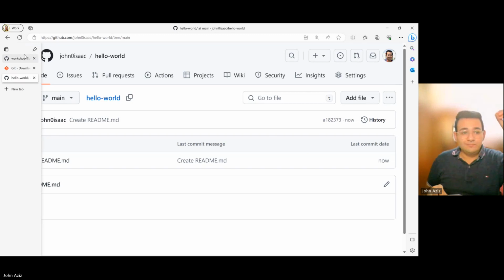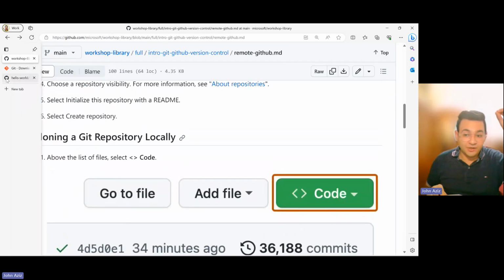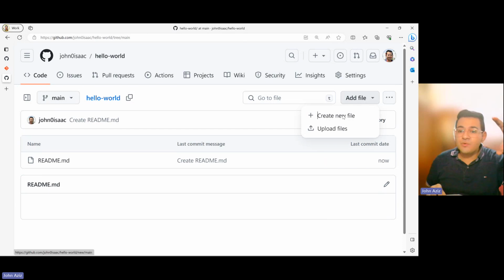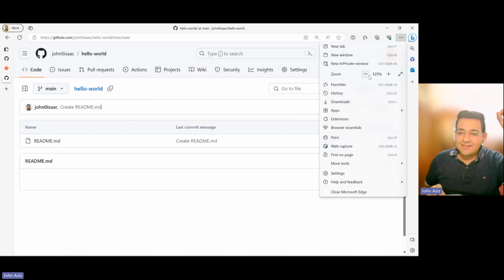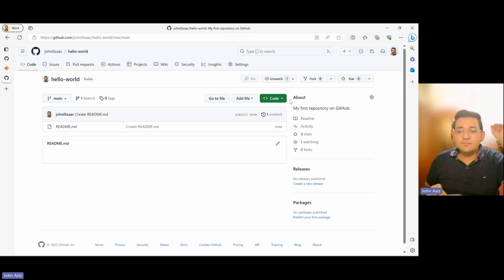And now the next step is to clone the repo. How can we clone it? Cloning a repo means to download it locally, so you can work on it on your local PC. We can't see the button that says clone because, yep, now we can see it.